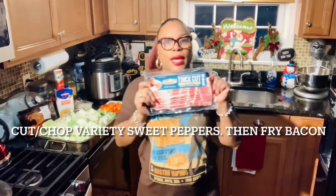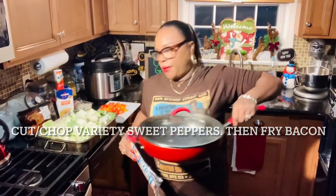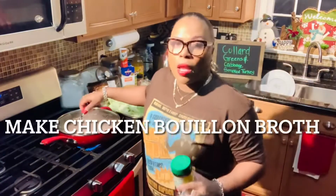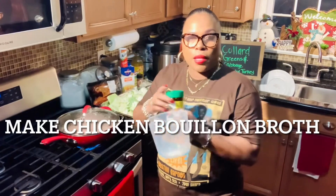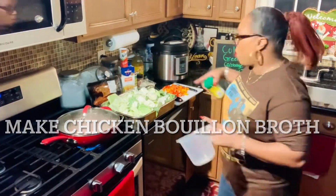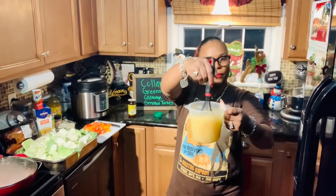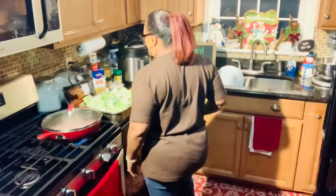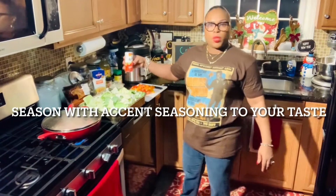Now we're gonna take this bacon and we're gonna fry it up. While our bacon is frying, I'm gonna go ahead and make up a little bit of extra bouillon just in case I don't have enough chicken broth. And stir. And you have chicken broth. Meantime, what we're gonna do is start seasoning our greens and our cabbage with some Accent.